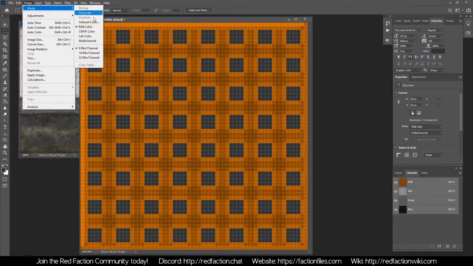That is not always going to be the case. It's actually pretty rare, honestly, that you encounter an indexed color texture. But targa files, especially for Red Faction, have to be RGB color. So you want to make sure you swap that. Otherwise, you may encounter issues trying to save in the right file format and not know why. So just always check to make sure that you're using RGB color when you're trying to convert a texture.